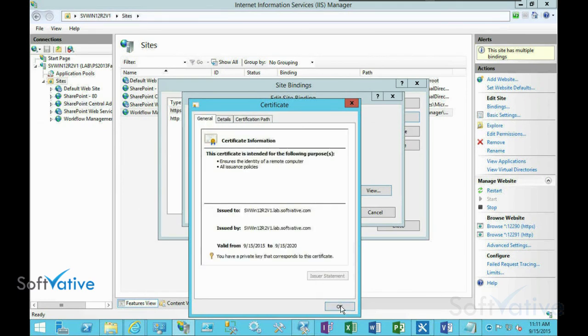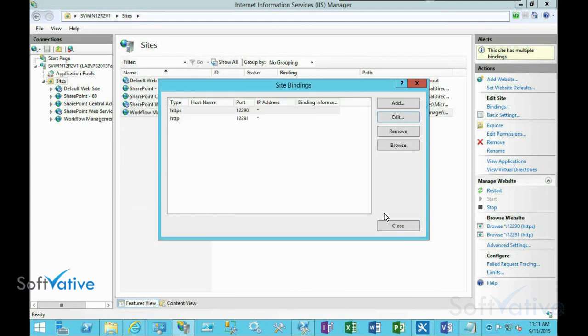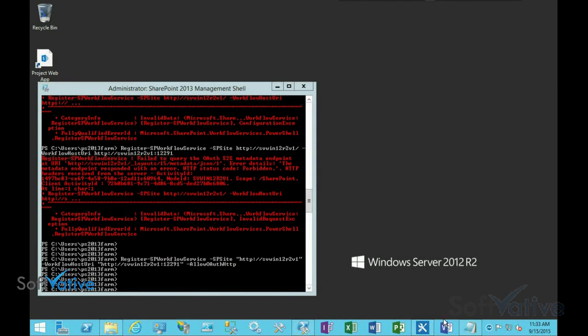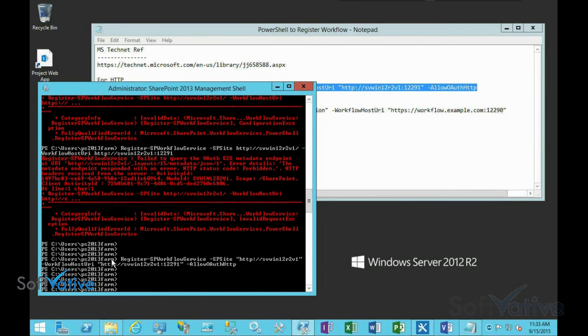So that's not an issue with an expired certificate, and here you can see we can review some other SSL certificates as well and pick a different one in case we need to, but there is a different deployment process for that. And the other port is 12291, which is for HTTP without the SSL. So we'll just go ahead and enter that command with the non-SSL port, and here you can see we were able to successfully connect, as you can see in the background in the command prompt.